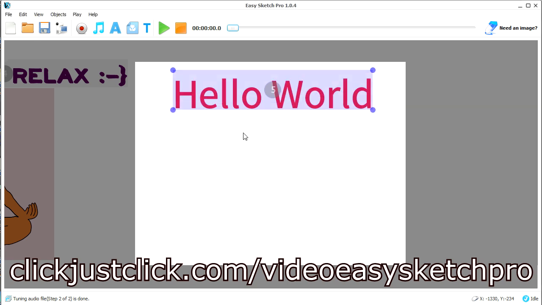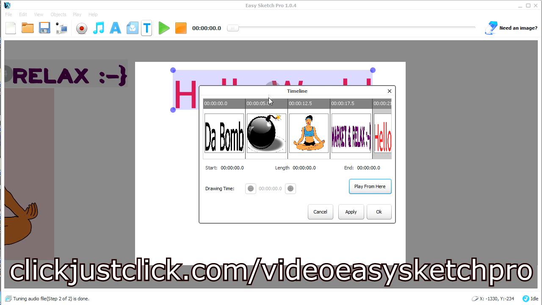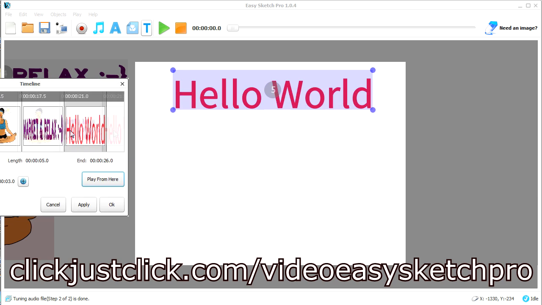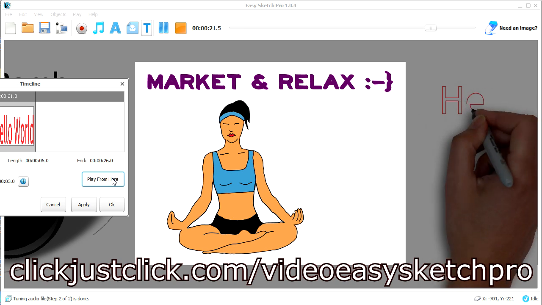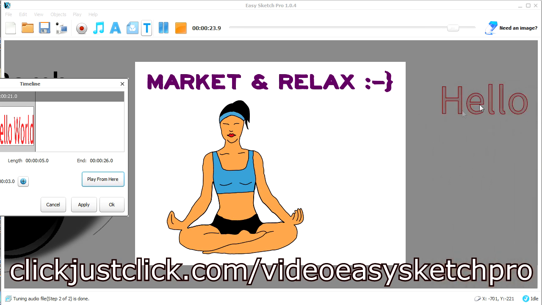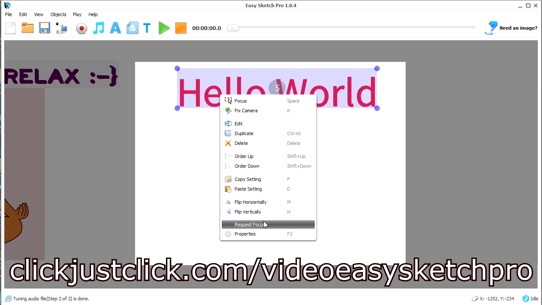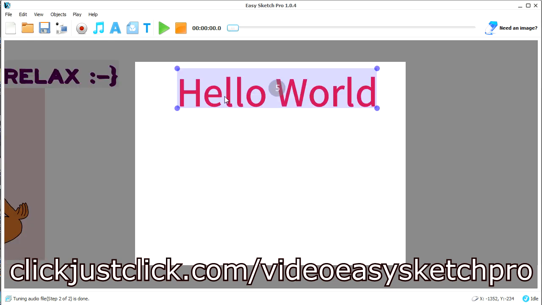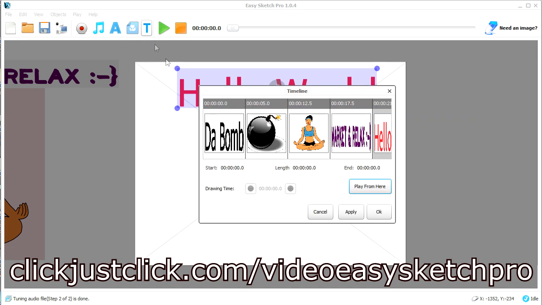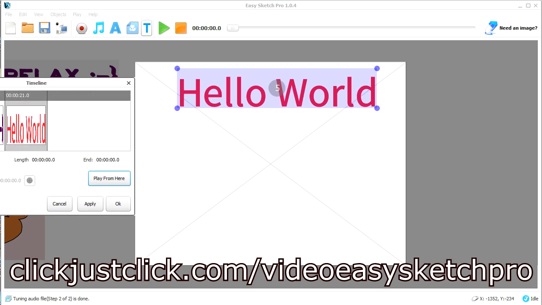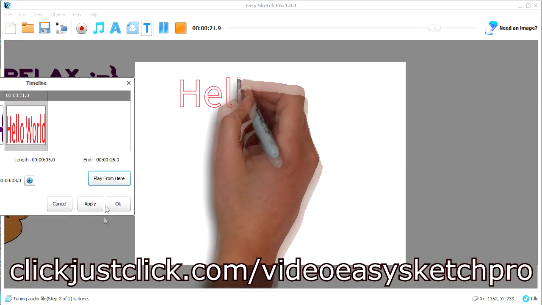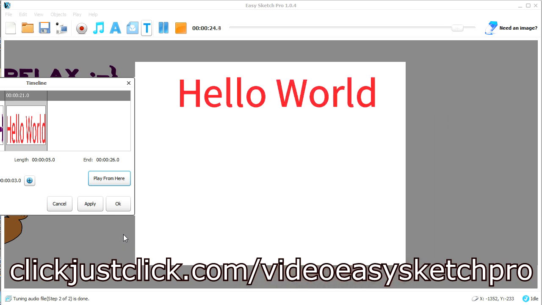And so that we don't have to play it from the beginning, we can just get it up in the timeline, okay, and do play from here, and you'll see that it's drawn there. It's over there because I didn't fix the camera position. So right mouse click, and we'll fix the camera, and actually we'll make it the focus as well, so it actually draws that bit. Okay, so now we'll go back to this timeline preview. Okay, play from here, and now you can see it's where we expect it to be in the screen, and it draws it, and then it fills it in.